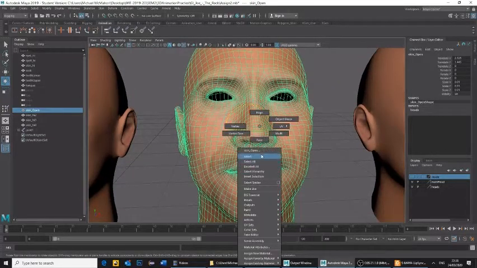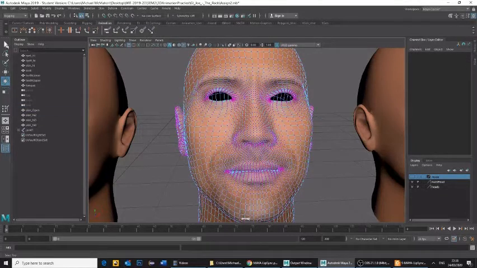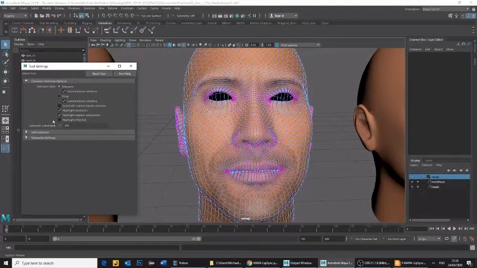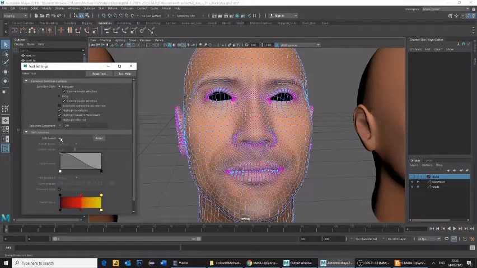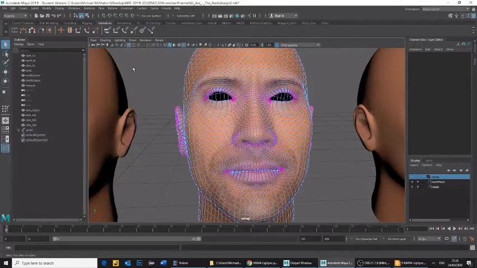Well, basically you go into vertex mode, and make sure over here that you have soft selection turned on. That just makes life a lot easier whenever you're trying to create mouth shapes. The influencing of soft select is very important.